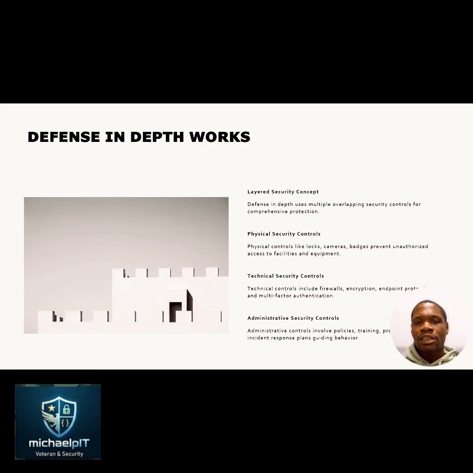Let's look at how this works at your local bank. Let's start with the physical: you have a heavy vault and security cameras watching the lobby. Then the technical: the vault has a digital timer and an alarm system linked to the police station. And then on the administrative level, there's a policy that requires two different employees to provide two different keys to open the vault at the same time. If a thief manages to sneak past the cameras, which is the physical barrier, they still can't open the vault, because they lack the two keys required by the bank's policy. Administrative success. The system is resilient.